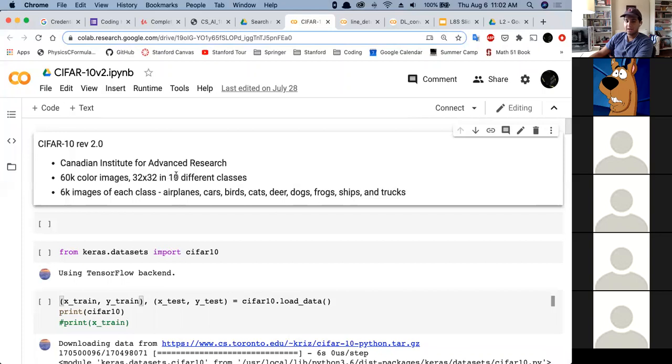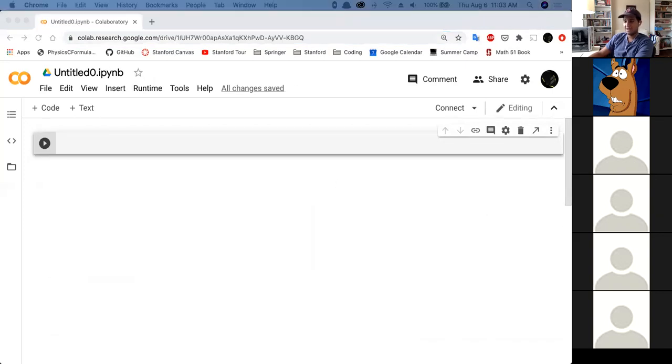So you should already have an idea that our final dense layer is going to be 10 neurons. And there's 6,000 images of each class, right? So if there's an even number of images in each class, that means we have a balanced data set, because each classification has an even spread of data. And the 10 classes are pretty random, but it's a very good demonstration. There's airplanes, cars, birds, cats, deer, dogs, frogs, ships, and trucks. So a pretty weird assortment of automobiles and animals, I guess.